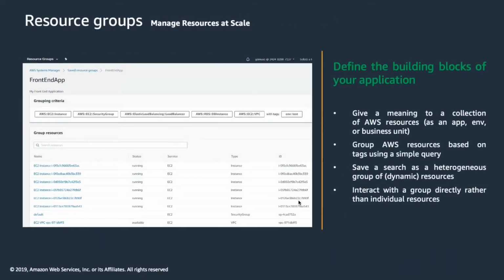One good feature about Resource Groups is you can essentially group multiple different systems under resources. This gives you the ability to create building blocks for your application. For example, if I have all production applications that are one group and one set of patches has to be applied on those machines, then I can group them as one single group. I can apply different tags, I can filter based on the tags, and I can filter based on application groups. In this screenshot, if you can see this, it is grouped by front-end application. And I can also have all the servers, all the things that are related to that particular workload, grouped together so that I can control all the machines together in one single shot.